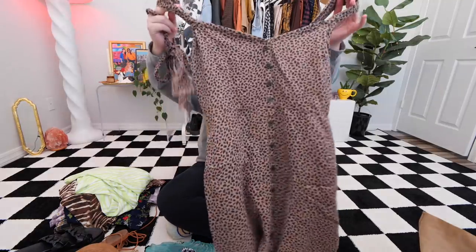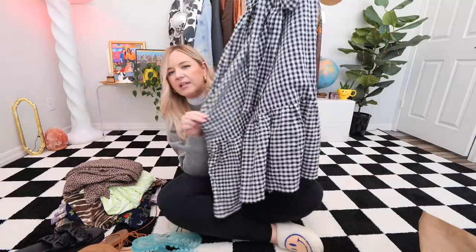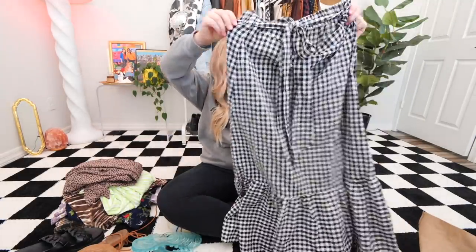The last two are dresses. The first is one I think I got on ThredUp — it's an Abercrombie sort of pseudo cheetah print, animal print dress with thicker spaghetti straps and buttons down the front. It's like a midi length on me and just ever so slightly tighter than I would like. Then I recently got this gingham skirt over the summer on Poshmark — it's really cute. It's not quite a midi but not quite a maxi, but it's just a tiny bit tight on me in the waist. I'm prioritizing comfort, but it's so stinking cute and I think someone else will love it.